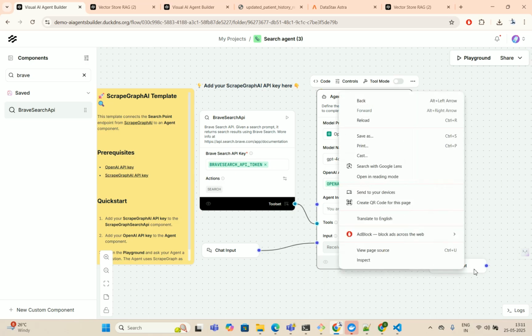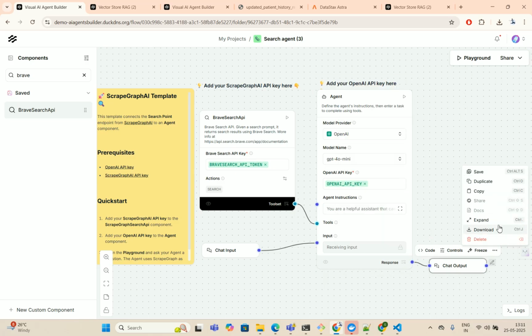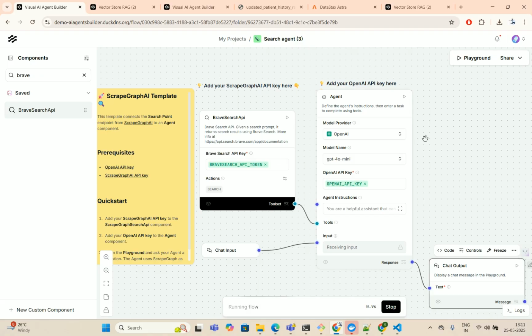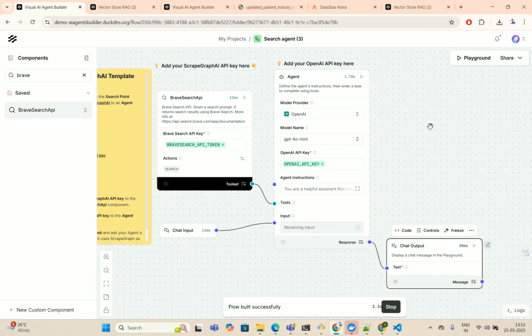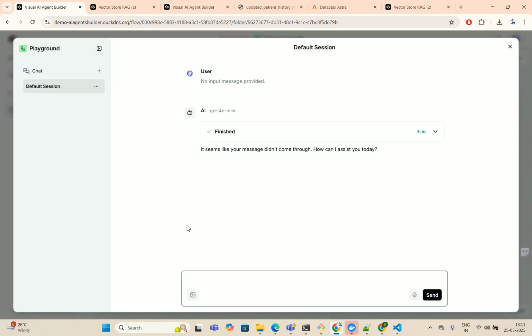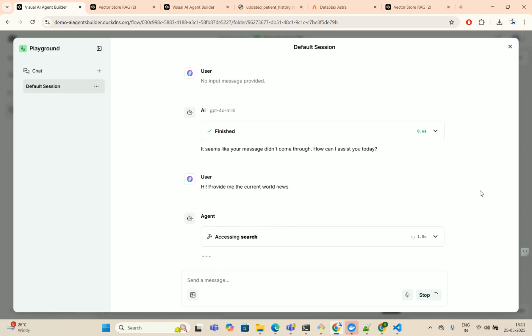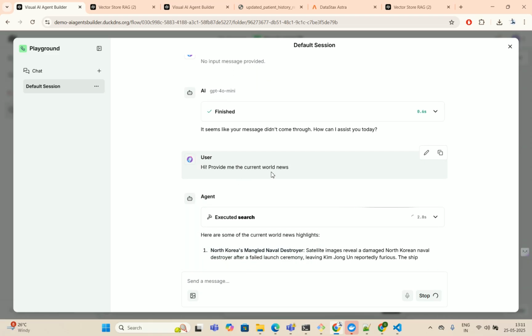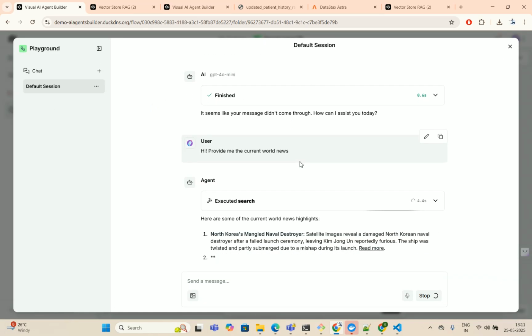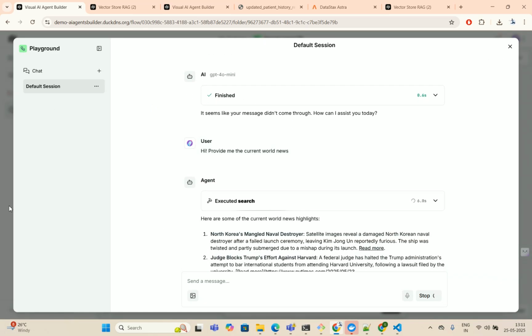So what I'm going to do is expand this one and then run it and see whether everything works fine, right? Yeah, green, green, green. I guess everything is fine. I'm going to click on this. Okay, so now I'm going to say, hi, provide me the current values. Yeah, so I just sent this, and you can see the LLM, the agent, does not know what the right thing is here.